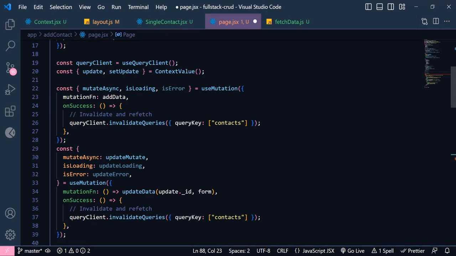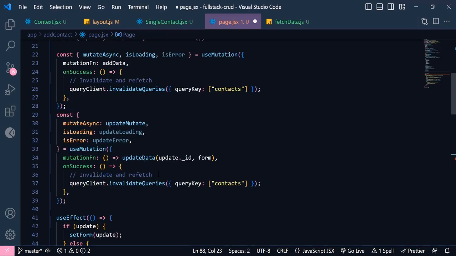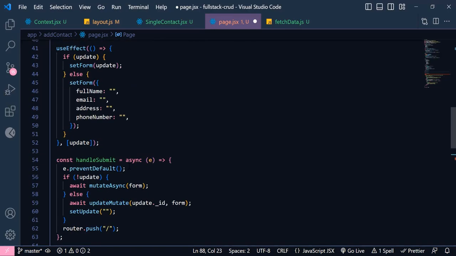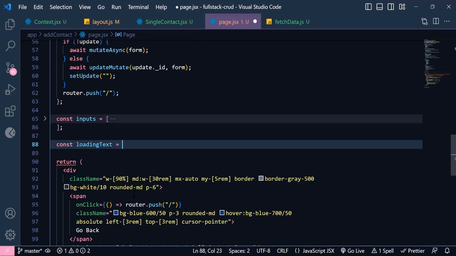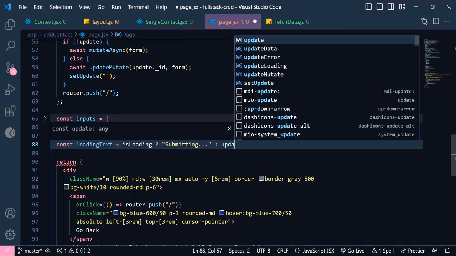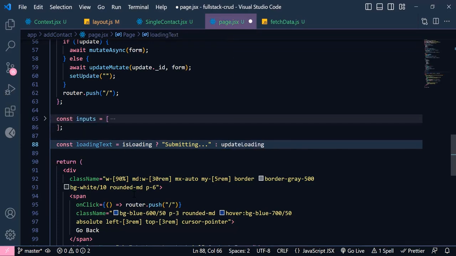The first one is loading for adding data, and the second one is update loading. So in here we need to say if there is loading, we are going to print this submitting text, but if there is updating loading, we are going to paste this updating, and otherwise it's going to be this empty string.